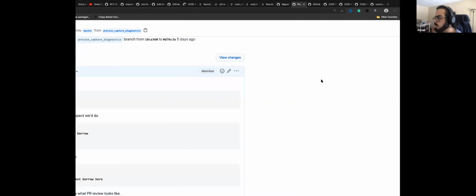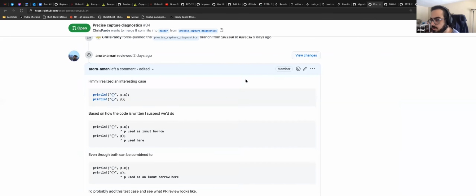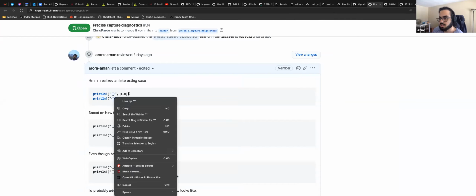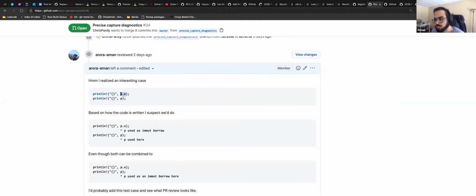So the way we define our logic is we give priority to things we see first. The first time we see the use of an immutable borrow is the place we'll say, okay, this is why we're doing an immutable borrow. Similarly, the first time we see the use of a particular path that made us choose that path, the first time we see the most ancestor path that ended up getting captured will be the one we say was the reason why we captured that path.